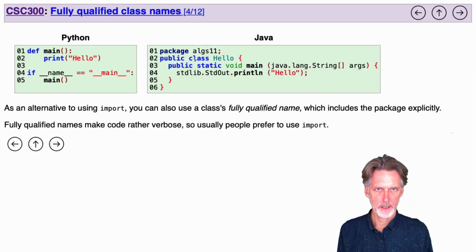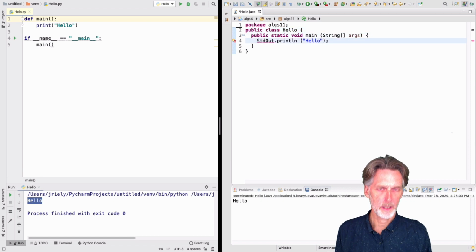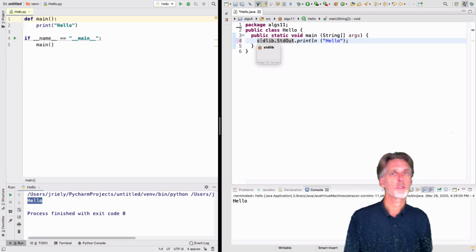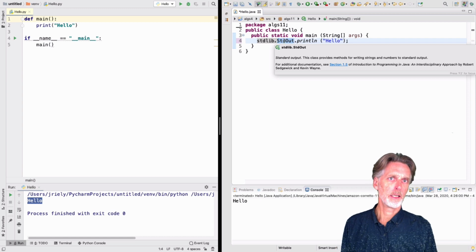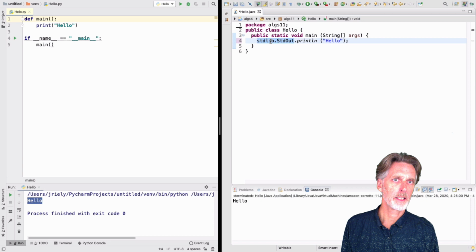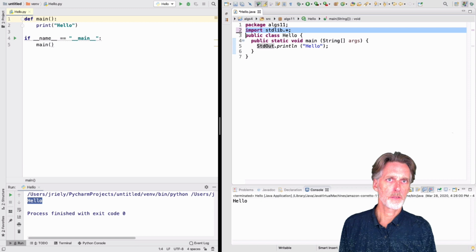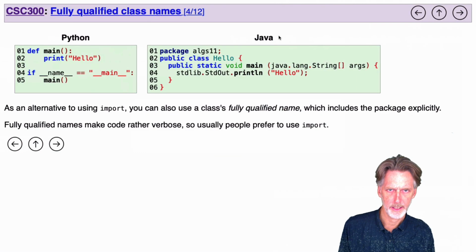So in Java, it's also possible, instead of importing things, to use what's called a fully qualified name. So if you don't want to do the import statement, you can actually just type it here. And in fact, all the import statement is doing is saying where to find the definition of this name, in this case, this class. All right, so this is what's called a fully qualified name. It doesn't need an import because I've specified the package and the class that I'm talking about. So this is fully qualified names. For the most part, we'll be using imports, but you may see a fully qualified name here or there.